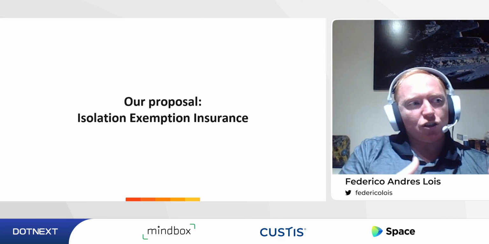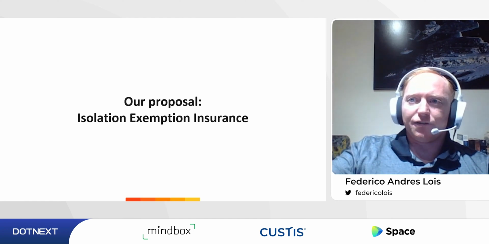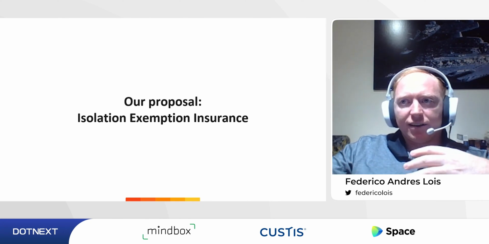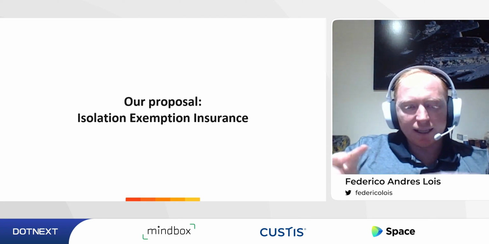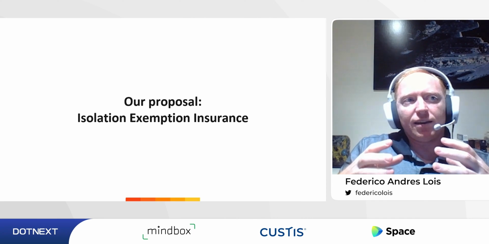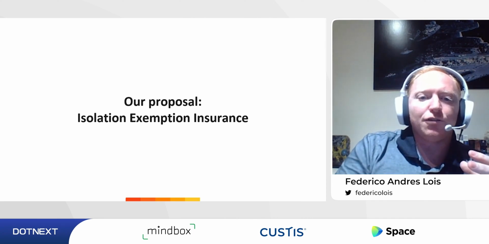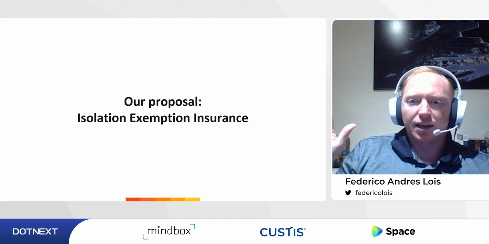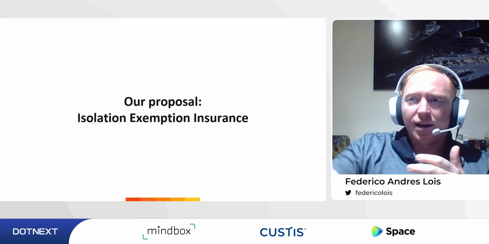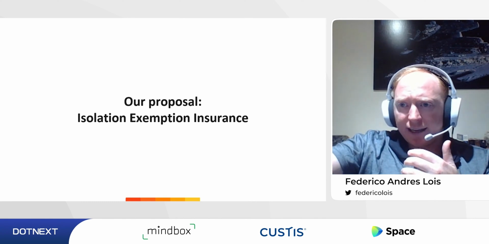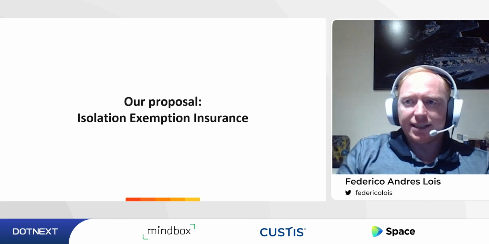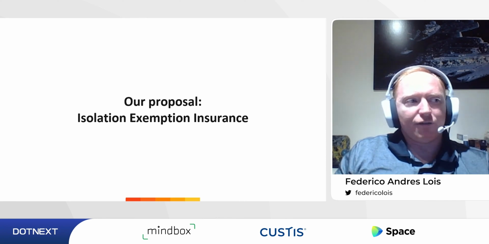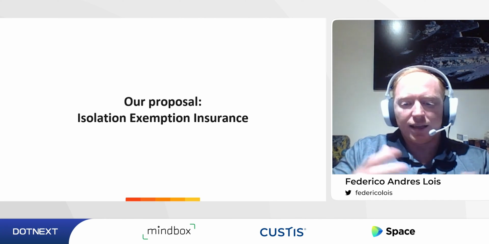So essentially, this is an interplay of third parties trying to figure out what that function is. We can talk about it more later in the discussion if you want, because I'm running out of time. But the idea behind this is that you pay an insurance because you may cause damage if you are exempted from isolation. So you can say, hey, I'm going to be paying for my isolation, because I'm sure going to be damaging someone, and the one who gets damaged needs to be repaired in a sense. It's the same thing as when you have insurance for your car for third parties. You cannot go out without insurance, and that's more or less the idea.